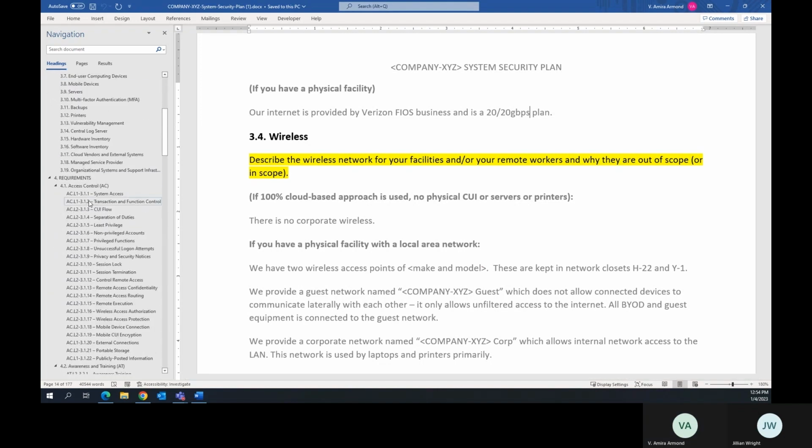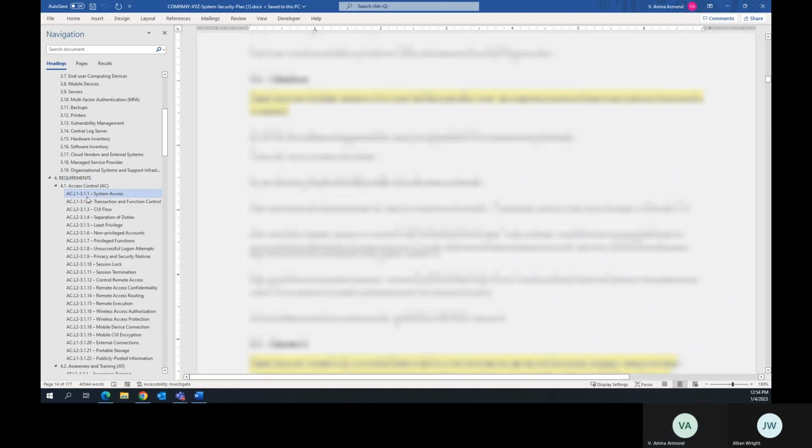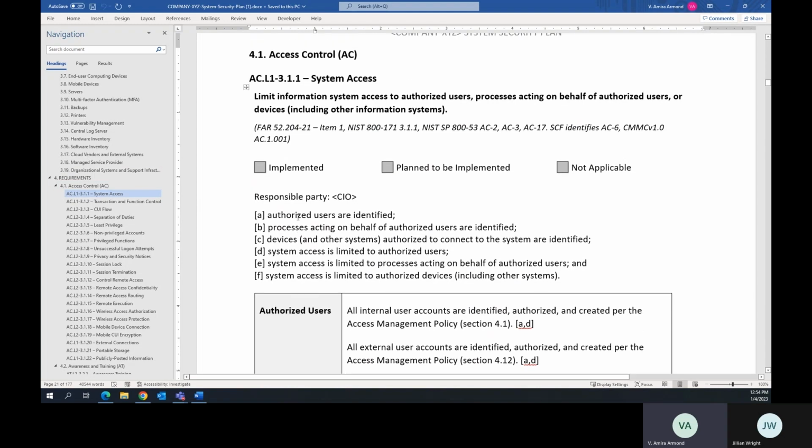And then let's go into the specific requirements of CMMC, which is the part that I'm super proud of. So we've got the normal stuff that you would expect for each of the CMMC requirements, where you have the practice ID, you have the practice statement, the blocks where you can mark whether it's implemented or not. But from here, we've added a bunch.